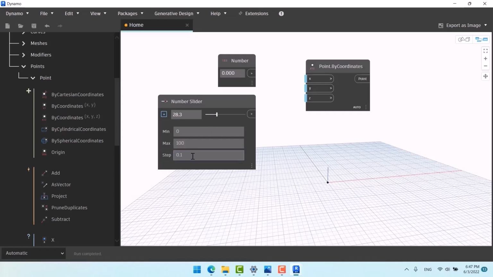Now, I'm going to go ahead and set the step on 0.5. Let's check this one now. Okay. Next up, I'm going to set the step on 2, let's say. This way, we would only get even numbers. Okay, now let's try changing the minimum number this time. Let's say, for example, we need this node for something like a circle's radius. This means that we can't go with 0. So instead, I'm going to go with 0.1. This way, the lowest value that we are going to get would be 0.1.